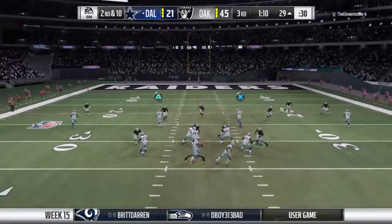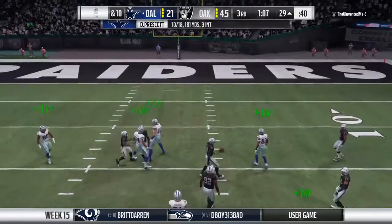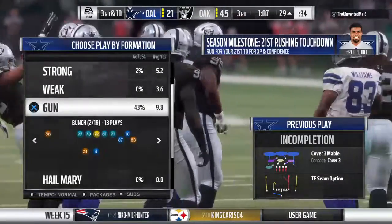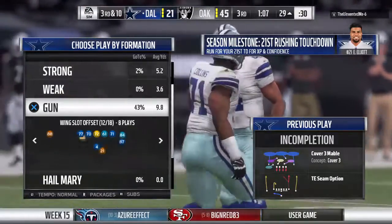And there's a nice stop for the defense. They've had a tough time containing this guy all game long, but maybe they can build a little bit off of that play, a little bit of confidence, a little bit of momentum. Yeah, every now and then you can actually tackle that guy. The man with over 1,000 catches, Jason Witten, the intended receiver. And it's third down.